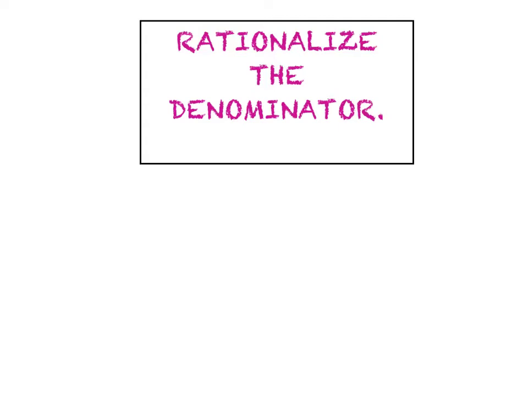Our topic today is called Rationalize the Denominator. Now, we've all seen something pretty similar when we discussed imaginary numbers. For example, if I left 2 divided by 3 plus i, we said that we cannot leave an imaginary number in the denominator, and our goal was to get rid of this imaginary number somehow. Can you think back to how we did that?